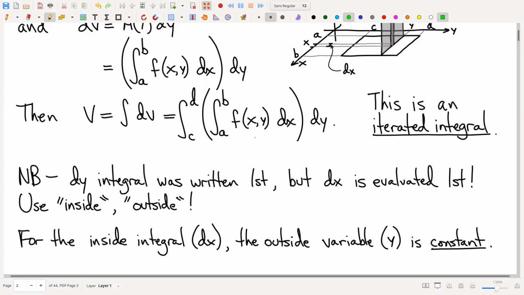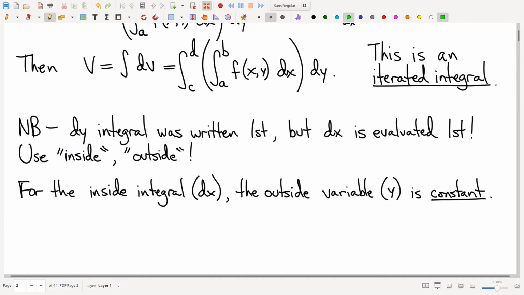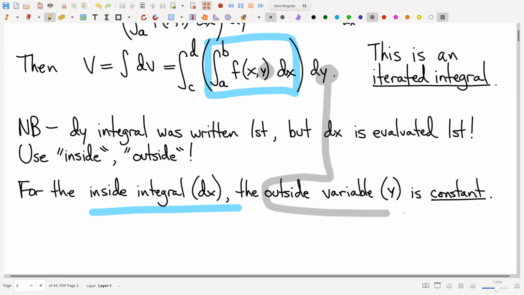Next, it's easy to lose track, and per your question, if you don't have a picture, right? If you're not looking at a picture right away, it's easy to lose track of the fact that for the purposes of this inside integral, the dx integral, where we're computing the cross section, it's easy to forget that y has to be treated as a constant for the purposes of that inside integral. Said differently, the outside variable is the one that's to be treated as constant, right? So nice little rule. Notice that when you phrase it like this, no picture required. When you're working an inside integral, the outside variable is to be treated as a constant. Okay. All right, and let's do one.